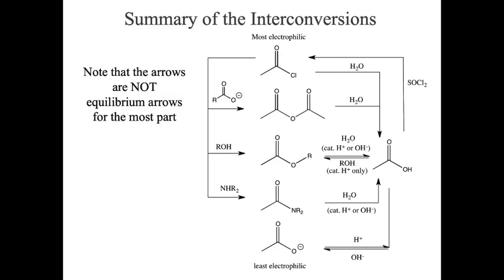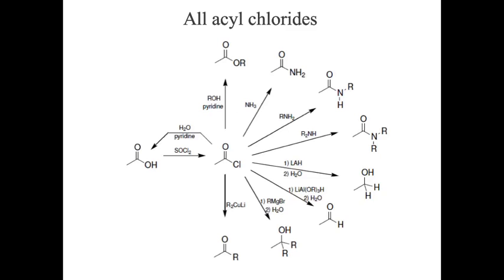Those are straightforward nucleophilic additions, so they aren't a big deal. We aren't doing anything fancy with those. The lithium aluminum hydrides, the weird goofy one there, and our Grignards and our Gilmans are a little bit stranger, so we talked about those in more detail. But this is our spider diagram, if you will, for our acid chlorides. The thionyl chloride, chapter 10. Reverting from the acyl chloride to the acid, we just need water. So that's all of our reactions.